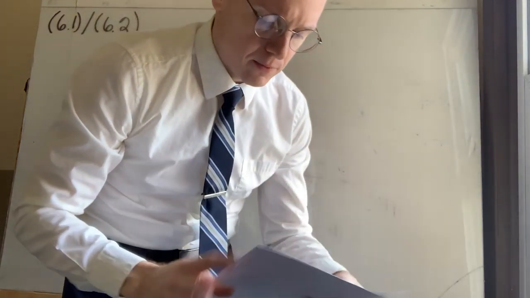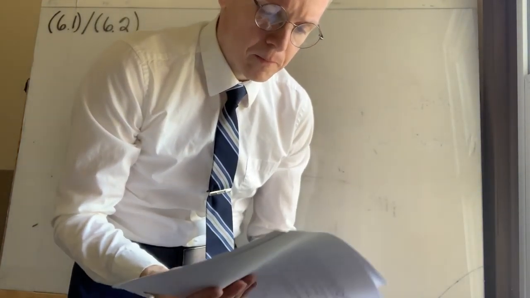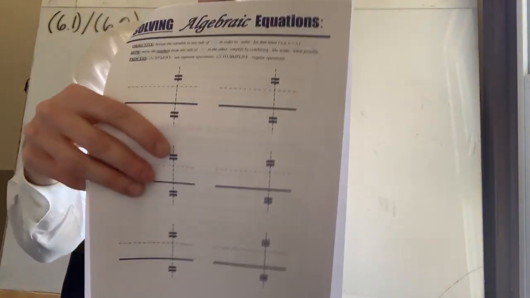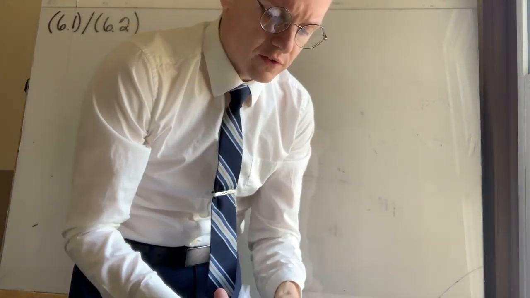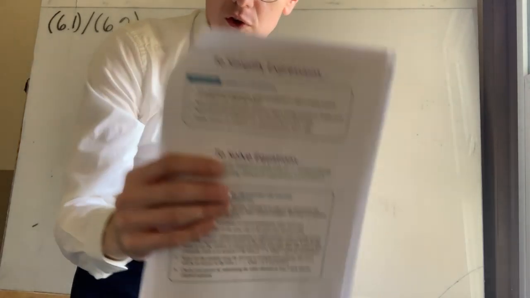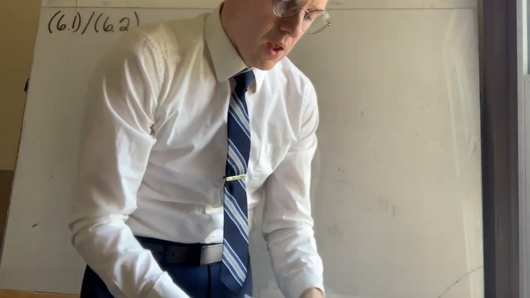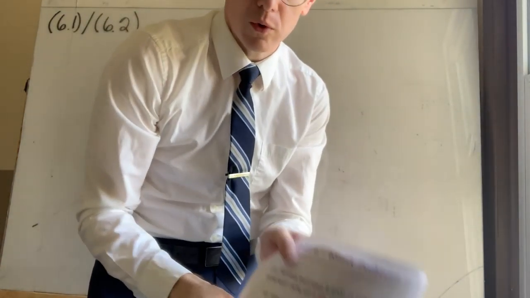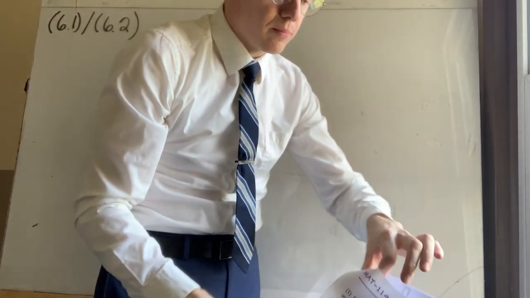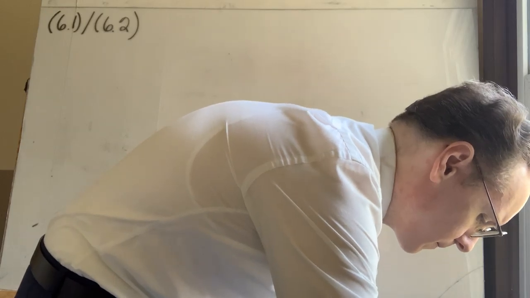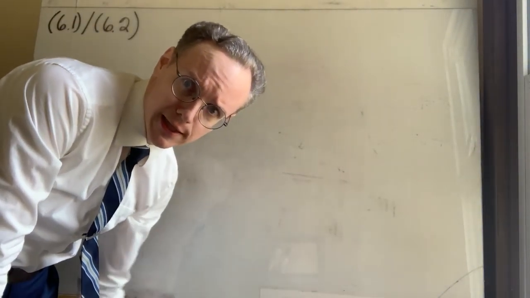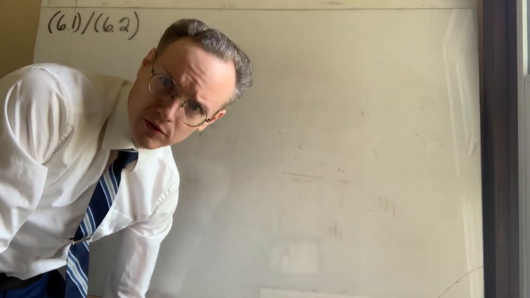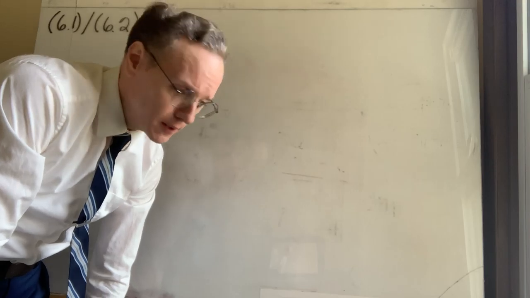There are some other papers here that I just flashed really quick, that I have made for this lesson, or these two lessons. This I stole from the textbook, and there are some word problems at the back. So if you want to print that out as we go along, that would be cool. Under normal circumstances, when I'm in a real legit classroom, I like to project that onto a board. I can't do that here because I just don't have the equipment.